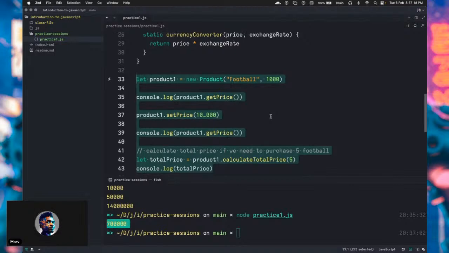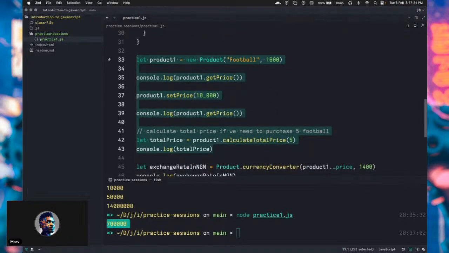Let's bring this back. And we're going to proceed to the next class, which is the customer. We're going to create a customer class, and we should be able to perform the same set of actions: get name, get email, set email, and maybe a static method to send a promotion, which is just a regular message. Now, this is very similar to what we've done, so I'm going to be super fast, just to repeat what we've done and make it sink in. Once we are done with that, we'll proceed to something even more practical.